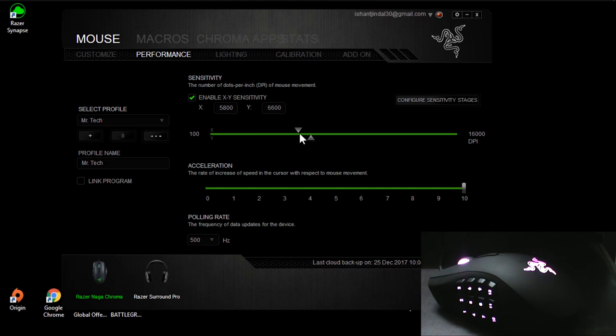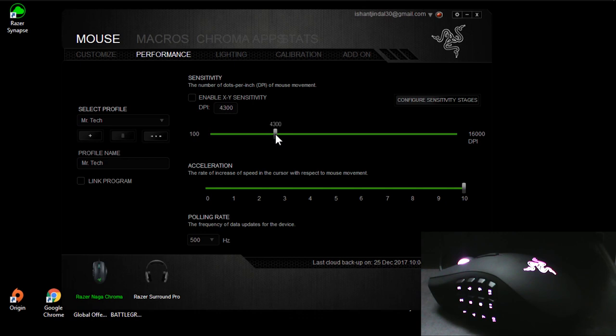Or I can do vice versa, I can increase the Y or decrease the X. So if you want your mouse more sensitive towards the horizontal level, you can increase the X and decrease the Y, or you can also do the opposite, or you can also manually enter the sensitivity, how much you want.